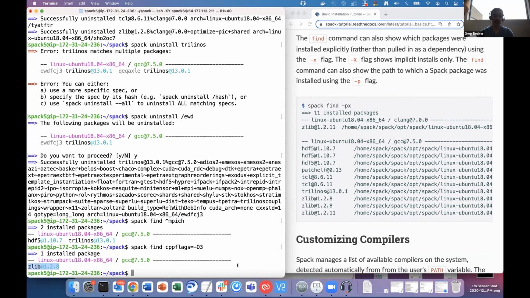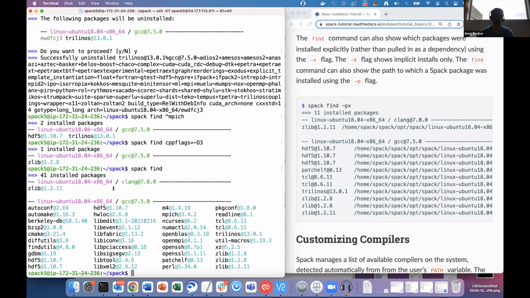We can also look at implicitly versus explicitly installed things. If we just run spack find right now, we get this huge list, and most of these are packages that we haven't expressed any particular interest in. They just came through as dependencies of something else, in most cases, Trilinos or HDF5. So we can restrict to the explicit dependencies using spack find -x. And we can also query the paths that these are installed in with -p.